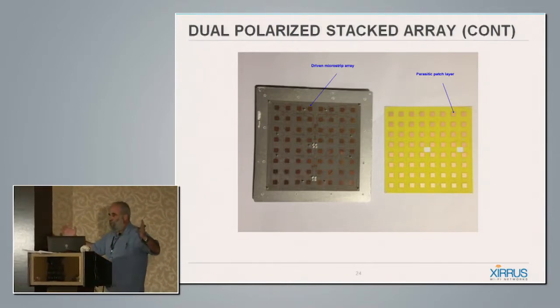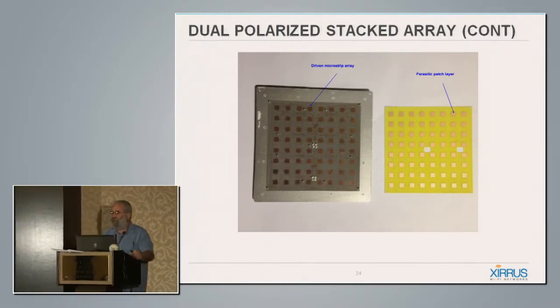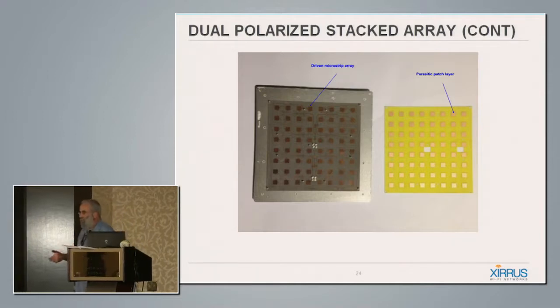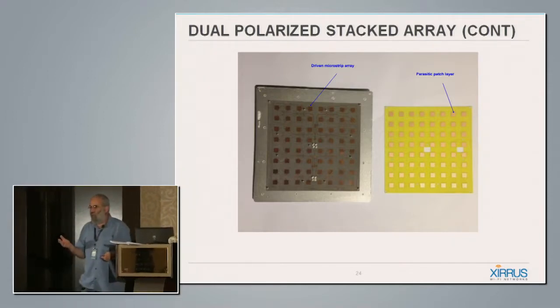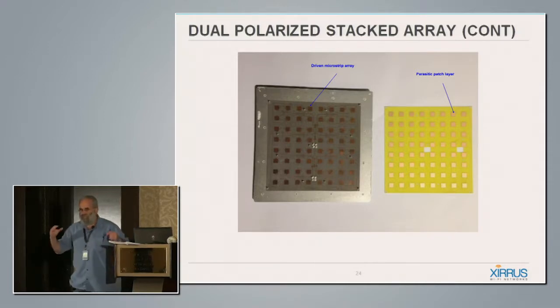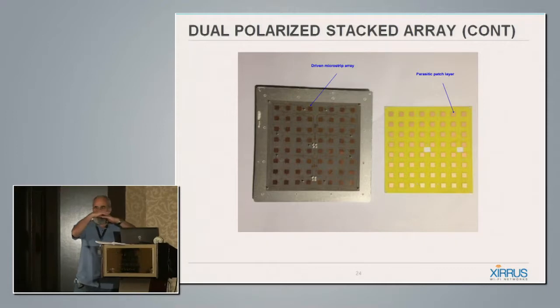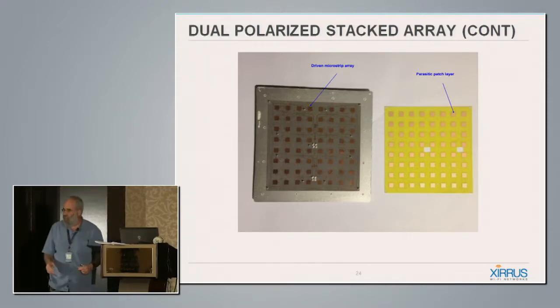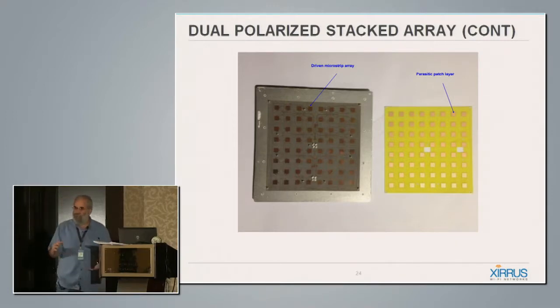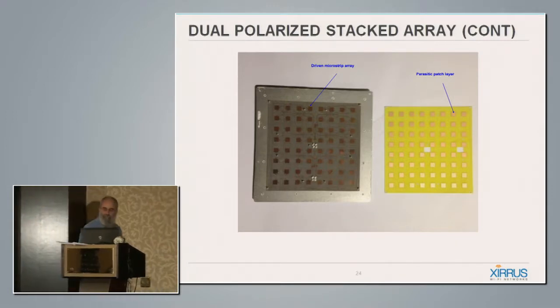So we expand the bandwidth much more, because at 5 gigahertz the bandwidth is over 10%, where microstrip antennas tend to be much narrower band. So by staggering two different patches, one above the other, we can achieve much more bandwidth and still keep the design low profile.